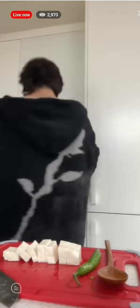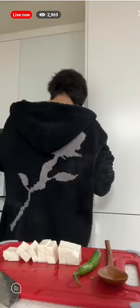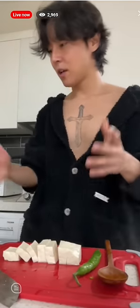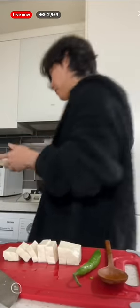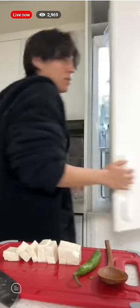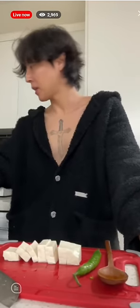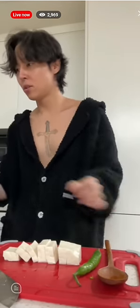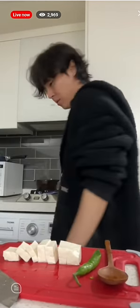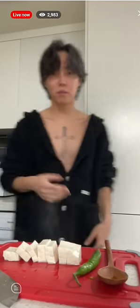Just a little more water. Just a little bit. Okay. So, now I put the tofu away. And now I wait, I guess. Well, let's see, what else do I need to do? Water. Now, oh, my rice. Have it out so the steam can come up.